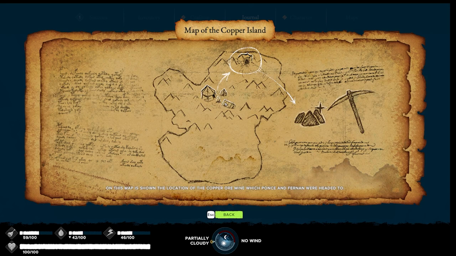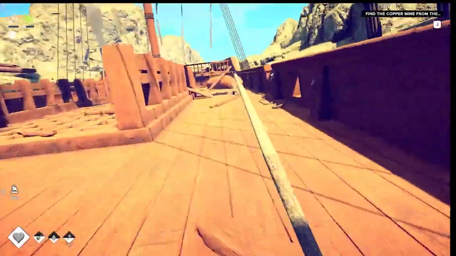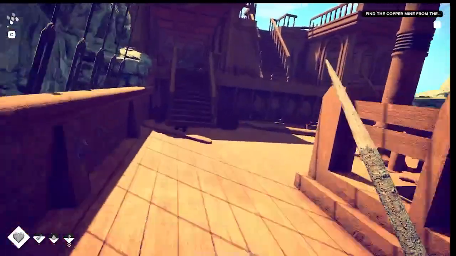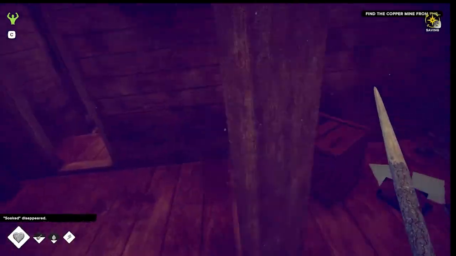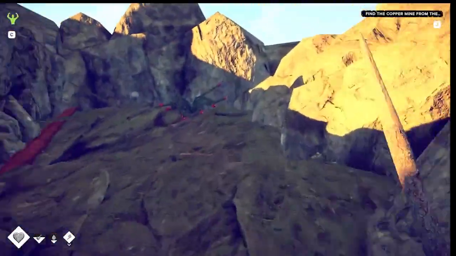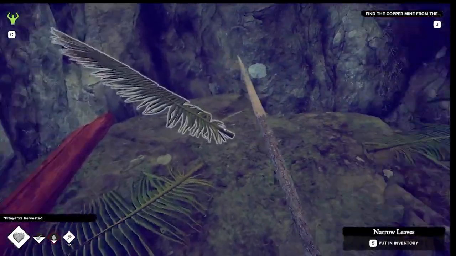So there's that camp that we were in. So I'm pretty sure this is the copper mine we've already been to. So we just have to go back. Cool. I think we got everything. So I think I'm going to sleep in the captain's quarters just to refuel myself. We got plenty of food and water on our raft. Although, I must have already gotten dragon fruit.